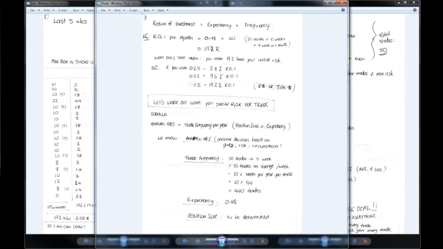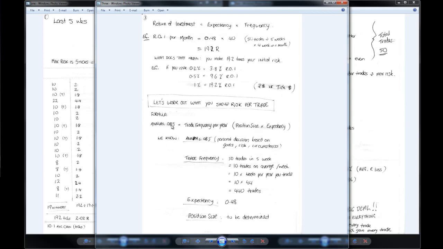this is the formula, and we broke this down quite a bit in part 2 in the previous session, but let's go through it again. Annual objective. So what do you want to achieve in a year? That's something you can work out right now. Have a bit of a think about it, and we elaborated on that in part 2 as to what kind of figure you'd have there. I think somewhere between 50 to 150%, somewhere close to 100% is a good annual objective.